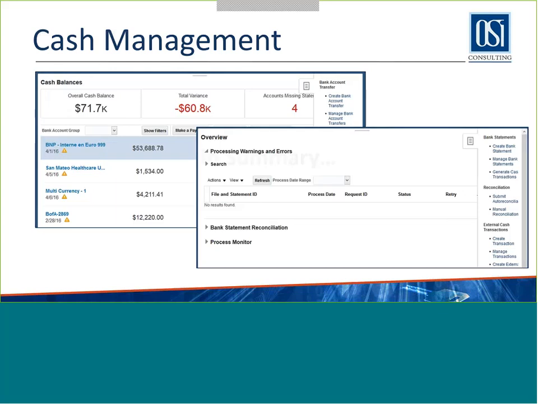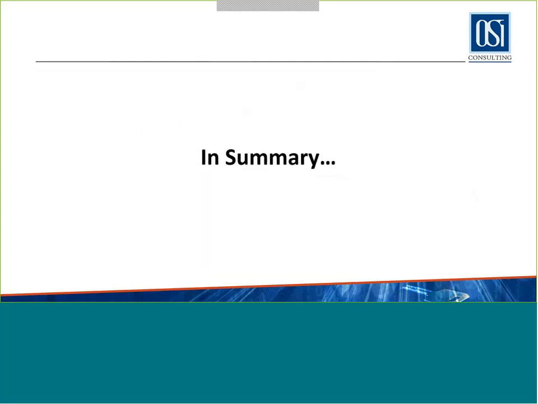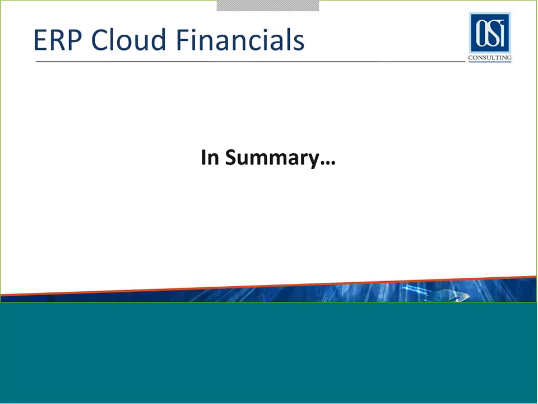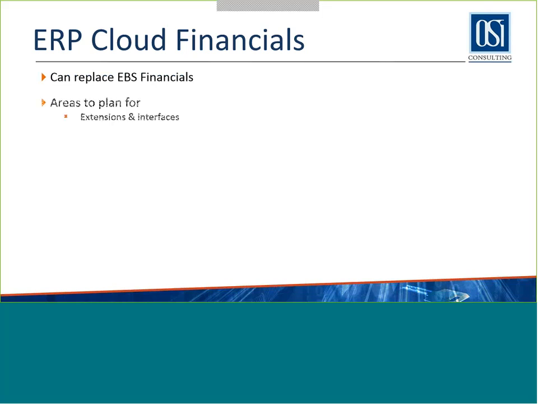So that's what we wanted to quickly highlight on all the core GL functions and the key subledgers that have changed between EBS and Fusion. But if you are looking at moving on from your on-prem ERP to Cloud Fusion, the summary of all of this is: what do you need to do? How can you move? Yes, you can move your ERP on-prem to cloud, but you have to plan for it in terms of your current extensions, your interfaces, the customizations you have, and this is a good time to ask, why do you need those customizations?